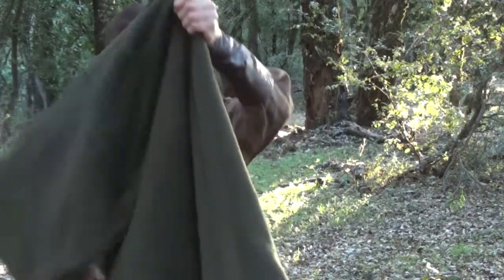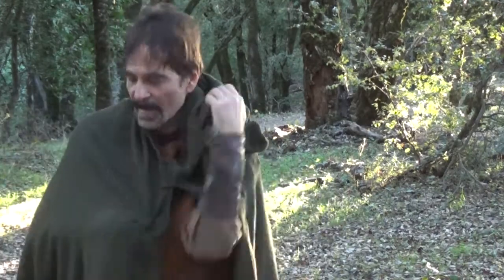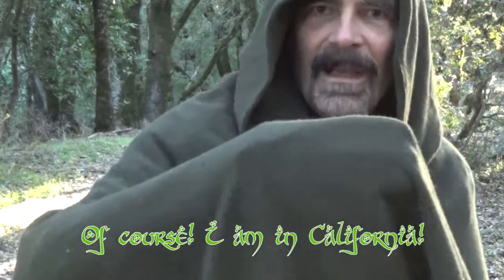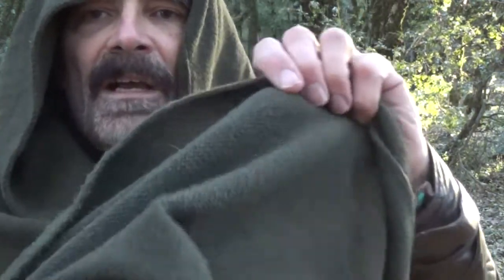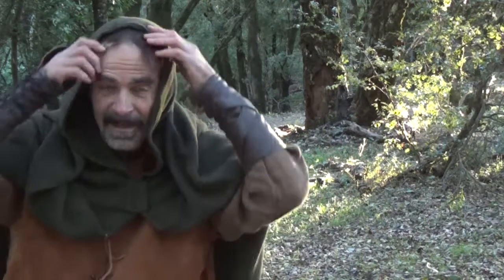This is actually my Ranger cloak. There we are. It is based on a pattern of a Moroccan Burnoose. It's quite warm and comfortable. I picked out this wool fabric because it reminded me of the jacquard weave garments that we saw in the Fellowship of the Ring, Peter Jackson's movie. I'll give you the full picture here. You can throw the fabric over my shoulder, put my head back, and it's more or less comfortable.